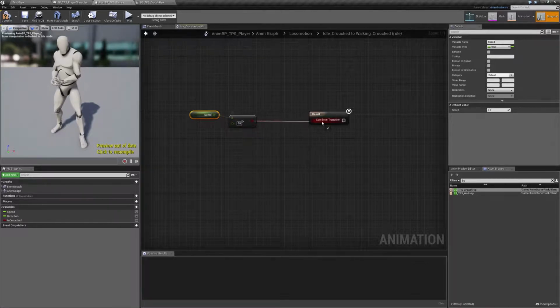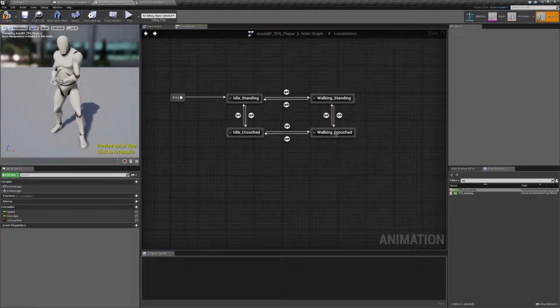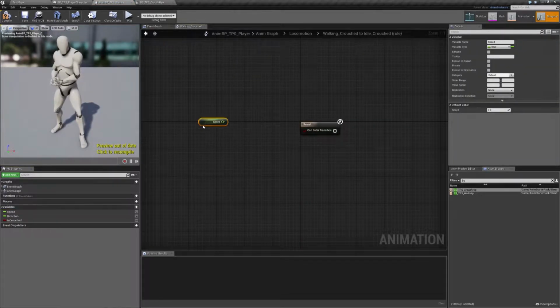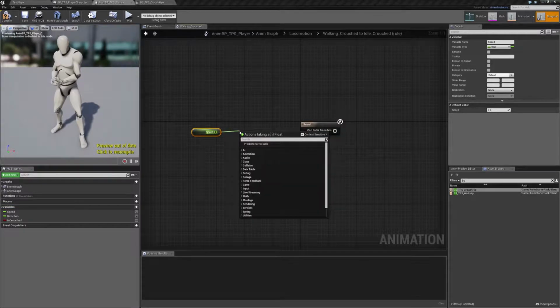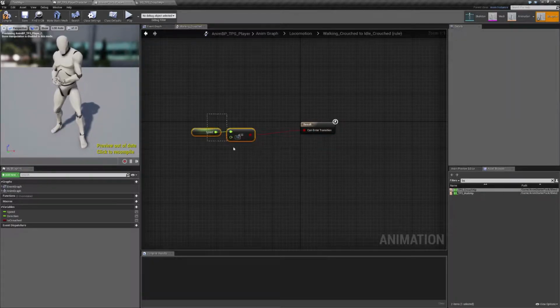I'm going to plug the result into our can enter transition. And then for a return from walking crouched to idle crouched, once again, we're going to do the same thing that we did above. We're going to get our speed, and we're going to see if it is less than or equal to 10. And we're going to go ahead and plug in to our final result to enter the transition.